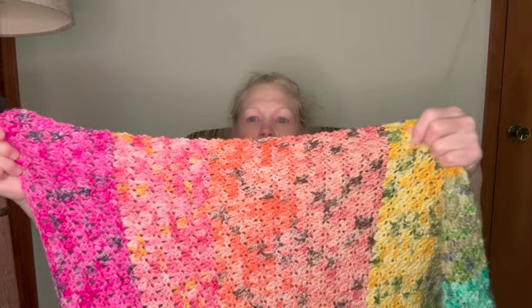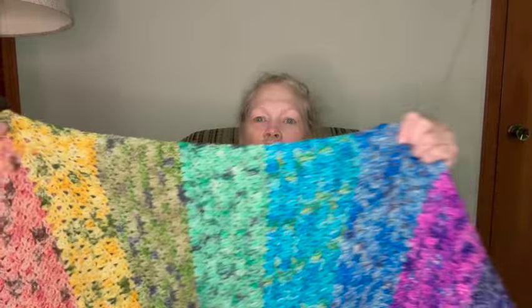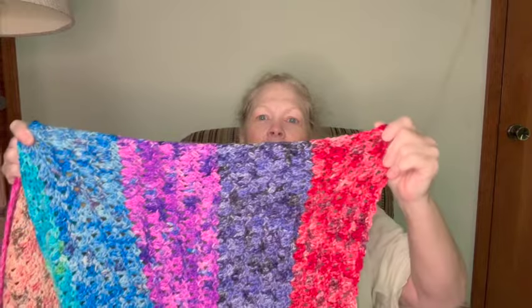I guess I need to show you guys the blanket. It starts out here, and I did follow her pattern, and it's a different yarn every month based on a different daisy. I think I'm going to put a border on this just because every once in a while you can see where the magic knot is, even though I can't find one. It may be because I'm so tired, I don't know. But you could find them like right here, right there. See how that sticks up?